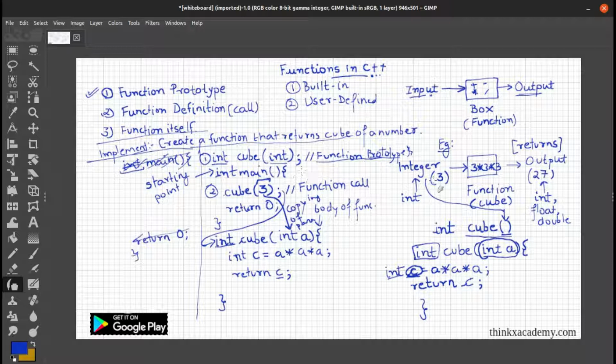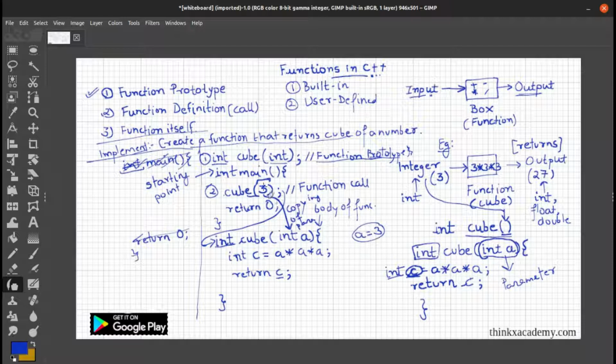The parameters are the input values that our function takes. So this is a parameter. There can be a lot of parameters, 1, 2, 3, etc. So when you write this line, you are calling the function and passing this parameter to this variable. So the value of A will become 3.